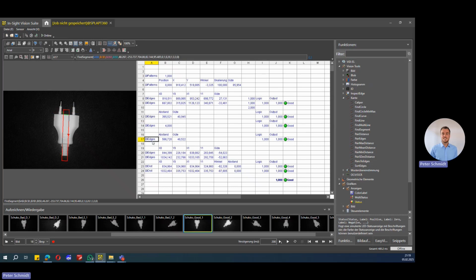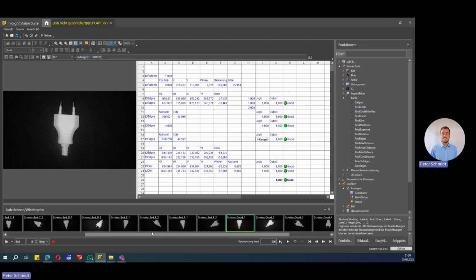Then I have detected these two edges, which with find segment tells me the distance of these two edges. So I can tell with in range 560 to 574.5 if this part, like the down part here, is installed correctly.